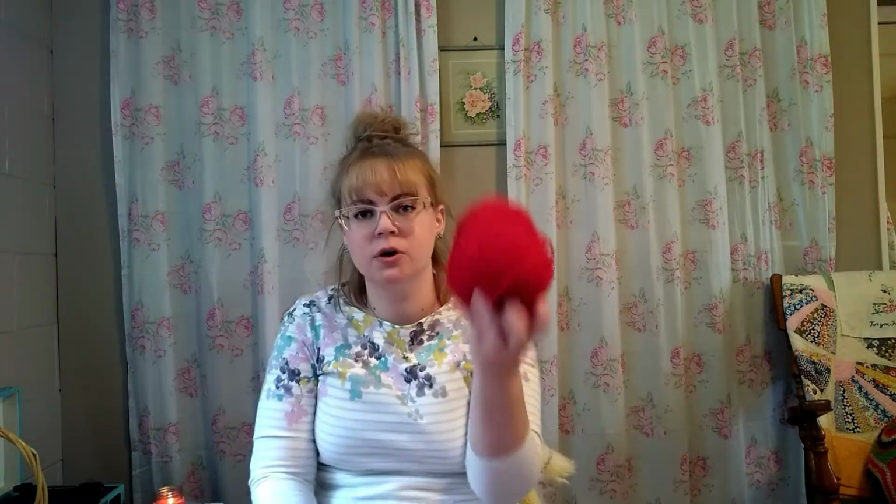I think it cut me off before I talked about this. If not, I'll cut this out. This is just some Patton's wool, plain old wool, not washable, plain old red, worsted weight. This is going to be a Winnie the Pooh style sweater, a little cropped, slightly A-line red sweater with Pooh embroidered and probably some goldish yellow yarn across the front for my little baby nephew Sam for his first birthday in October. He is going to have a Winnie the Pooh theme party, and my sister Beth, who's super creative, has an idea for a Winnie the Pooh themed photo shoot, which our friend Kat, who's an amazing photographer, is going to shoot, and it'll be adorable because Sam is just the cutest thing.